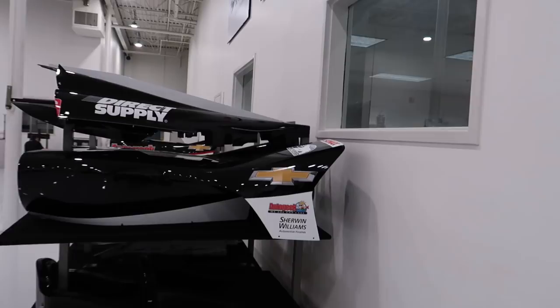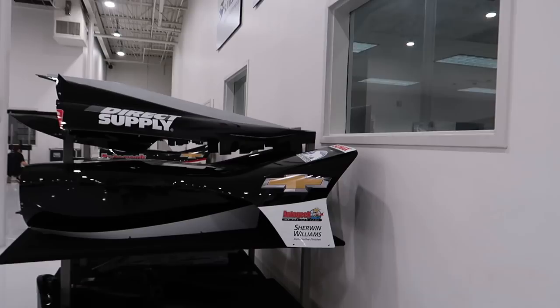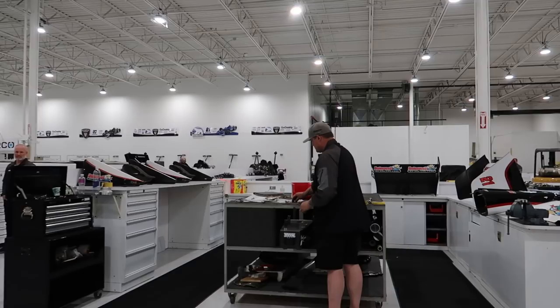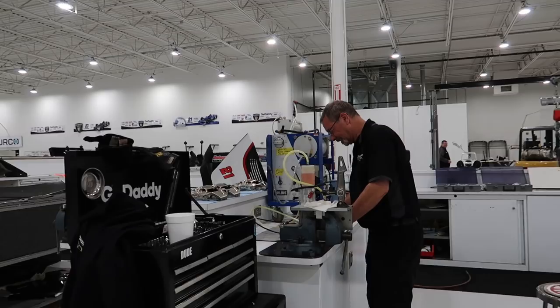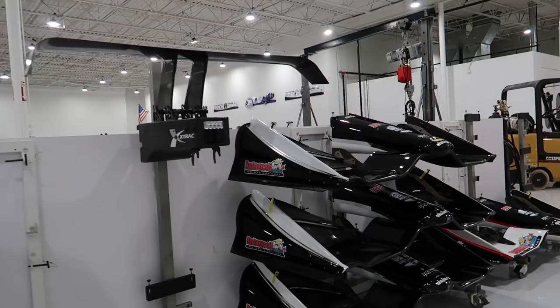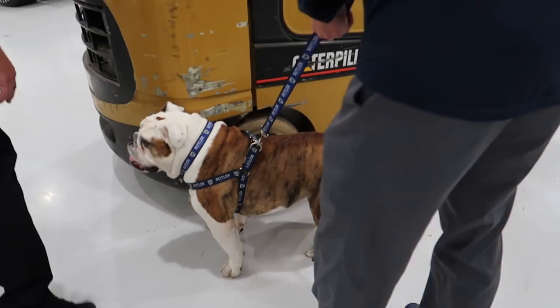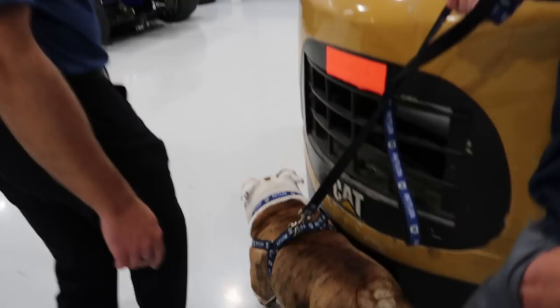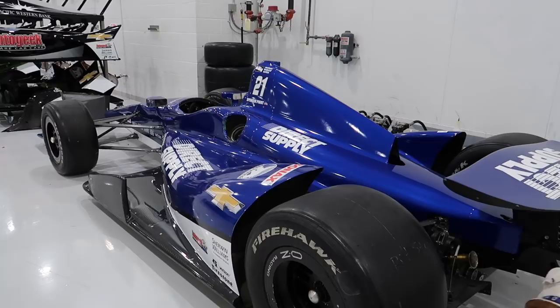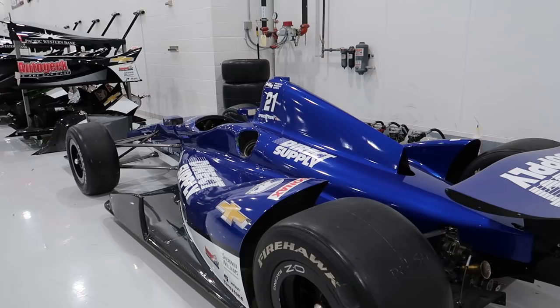We have some bodywork. Dave over here builds all our wings — he's working on building some wings right now. Doing some brake builds, brake wings. Wings and what's here? These are just ones that are assembled. I would call this storage assembly. Trip wants to drive the forklift, I think. This is the pit stop practice car and show car — Direct Supplies is a partner of ours. They've been with us for a long time. They'll have a primary at Road America, and they're always on the 21 car. That's the car you could sit in, Evan.